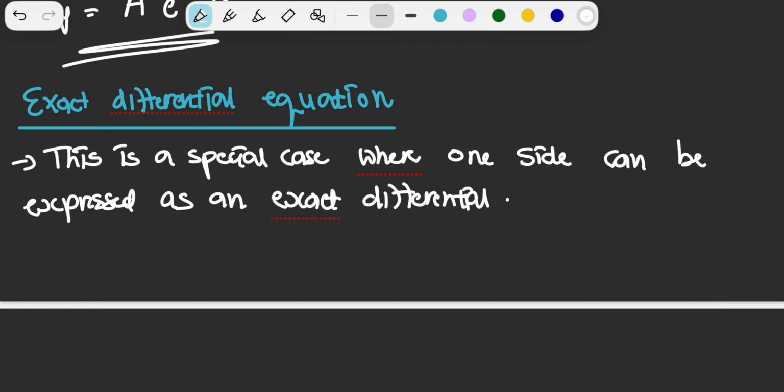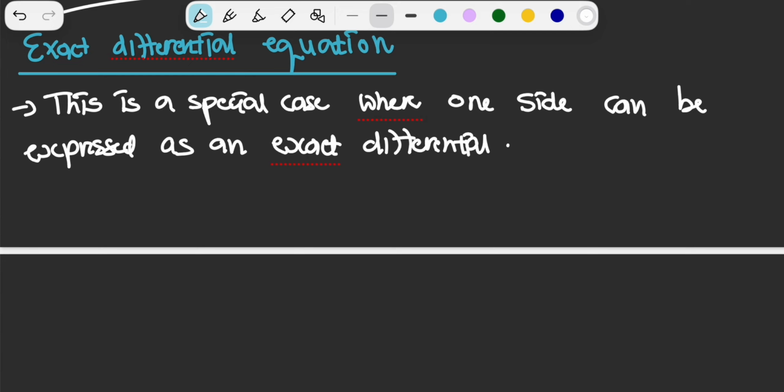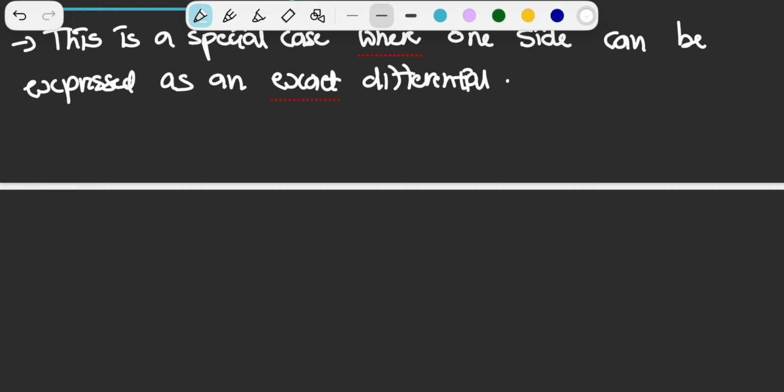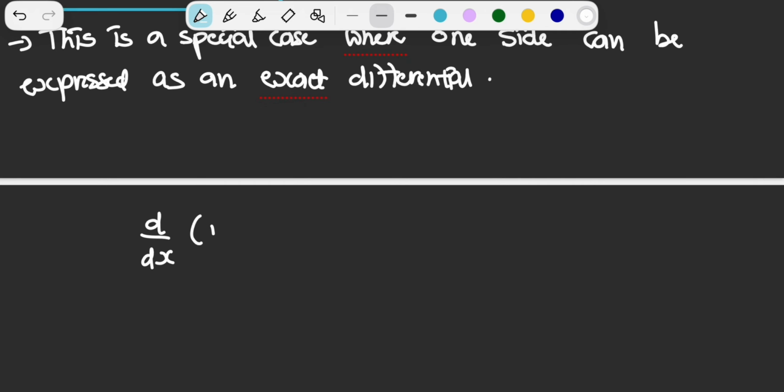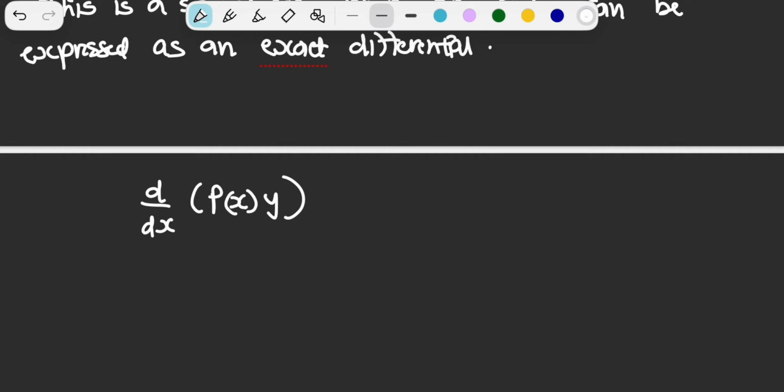We're going to get to that in a second, and it'll be so much easier for you to understand. Just when you see an expression, you can basically tell that this is an exact differential. If I were to give you a function like this, can you differentiate it? You can easily see that this is dp over dx. First you differentiate this, and then y comes as it is, plus then you differentiate y, so p of x comes as it is.